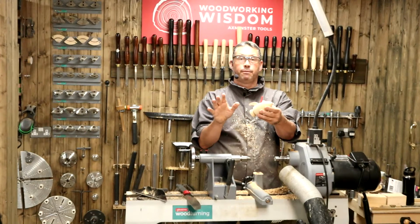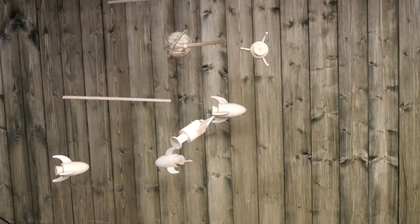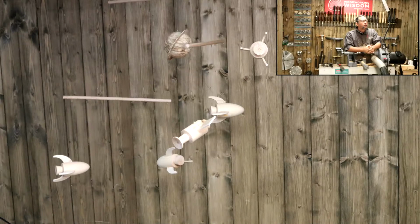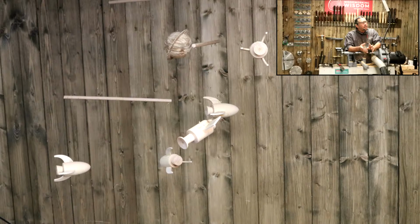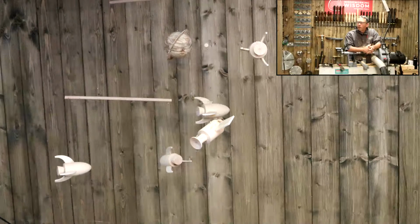All right. Now, if we go back to camera number four then, and our actual finished mobile. So I'm using dowel. I use a lot of dowel for either fixing models together, or in this case, for suspending them. Some little brass eyes in there as well. It's a little bit of a juggling act to get the balance right, and it's worth mixing up lengths of dowel, having a couple on one side, counterbalance by repositioning your single model on the other side. Just getting them as random as possible. We've gone with spaceships, most of them. There's a little satellite that you can see there as well.